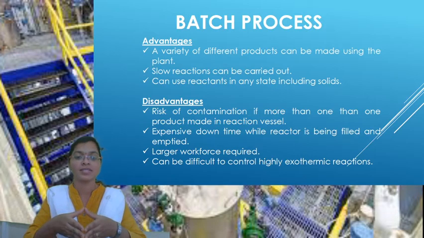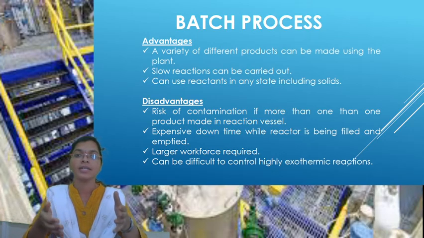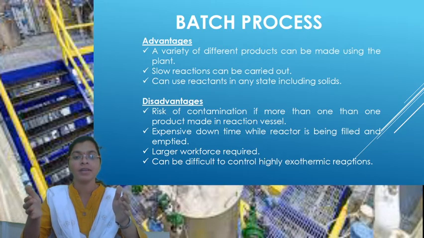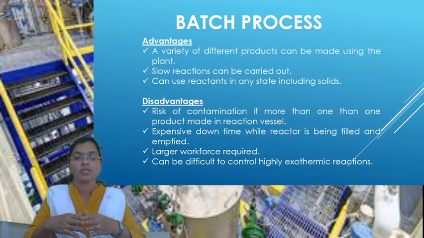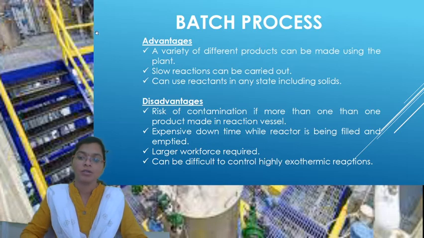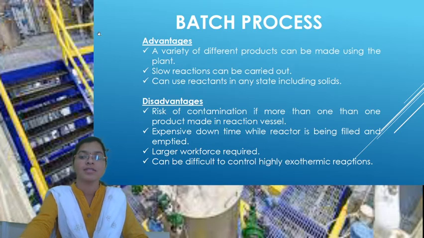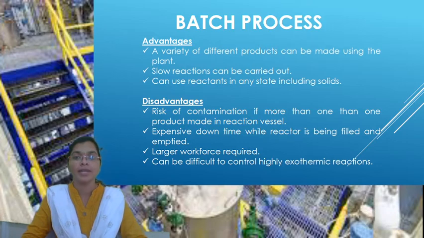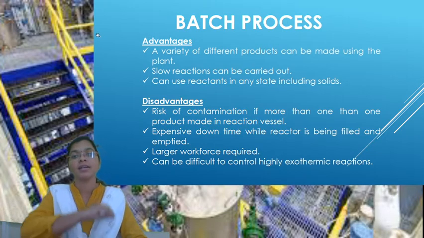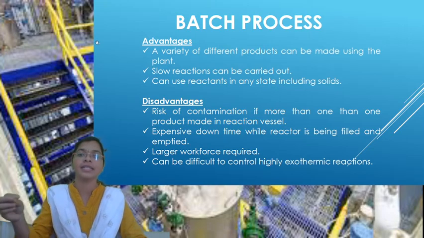It is an expensive process. In order to dump the different materials in particular vessels or drums, it will occupy more space, so a larger workspace and a larger workforce are required. It can also be difficult to control any reactions here. So this is about the batch process. To eliminate these disadvantages, our aim is to get an accurate output, but we are not monitoring the output here. We are dumping all the materials at a time, and that will generate the output at a time.